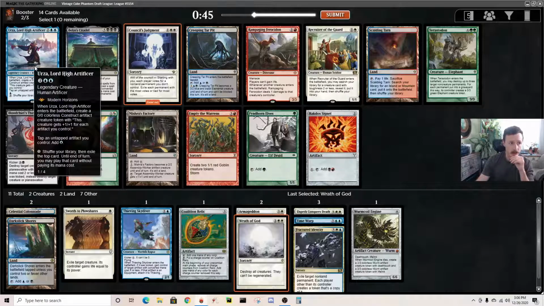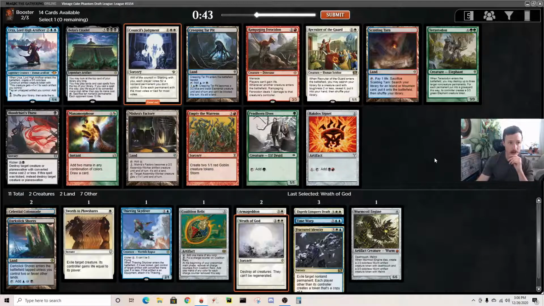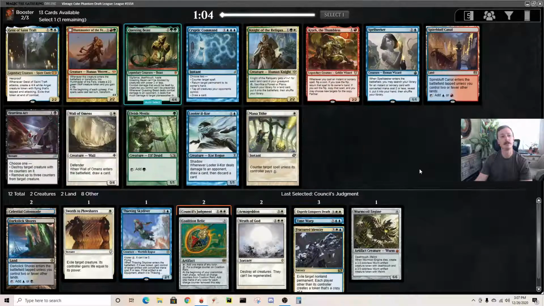Could also take Urza. Maybe Urza is better than Council's Judgment. I don't really have artifacts to use with it yet, but it's still a fine card. Council's Judgment's a really good answer. I'll take it over Urza here. I'm not sure about that. If we had more artifacts, I'd be more inclined to take Urza, but I'll take Council's Judgment.